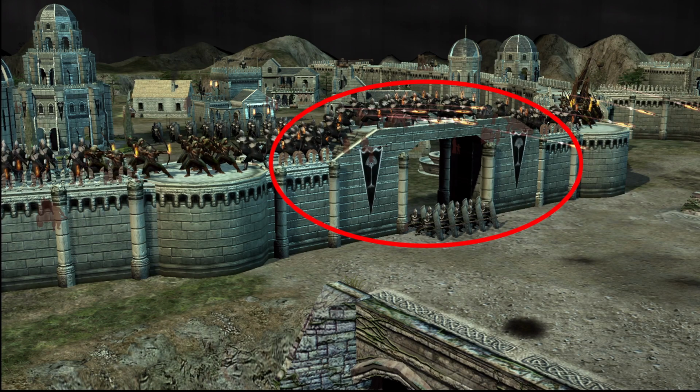And you can also see some Citadel Guard protecting the gate up front because, like most gates in Battle for Middle-earth, if they get destroyed, units can just walk through them. Or if the gates are open, anyone can walk through them because it's just an open space. So anything can come through.